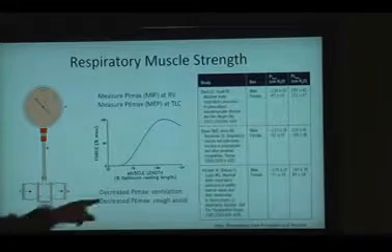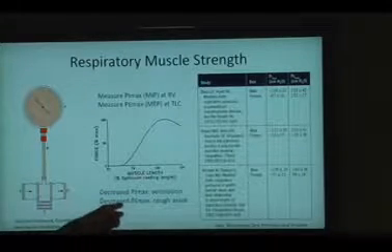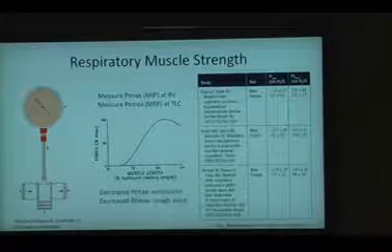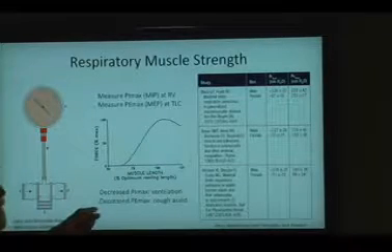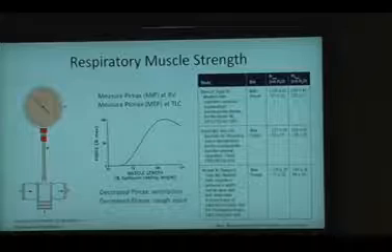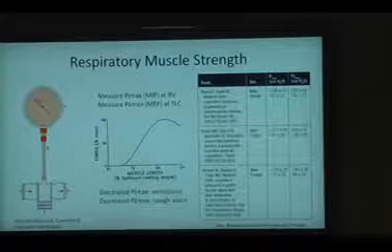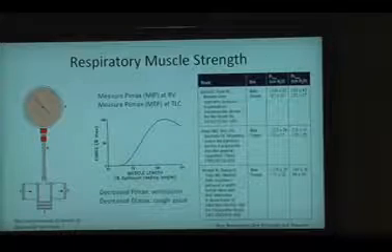So if a patient has a decrease in MIP, the patient needs ventilatory assistance. If the patient has a decrease in MEP, that means that the expiratory muscles are weak and the patient needs cough assist. So this explains why in patients with neuromuscular disease, they go on BiPAP and they get the cough assist device. And for example, in the neuromuscular clinic, in the ALS clinic, the vital capacities are monitored at every clinic visit. And typically the patient is started on BiPAP when the vital capacity drops to about 50% of predicted.